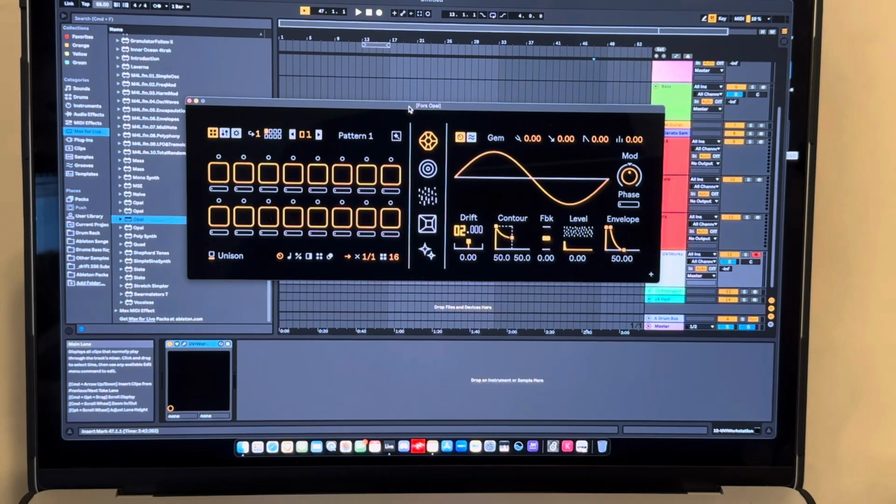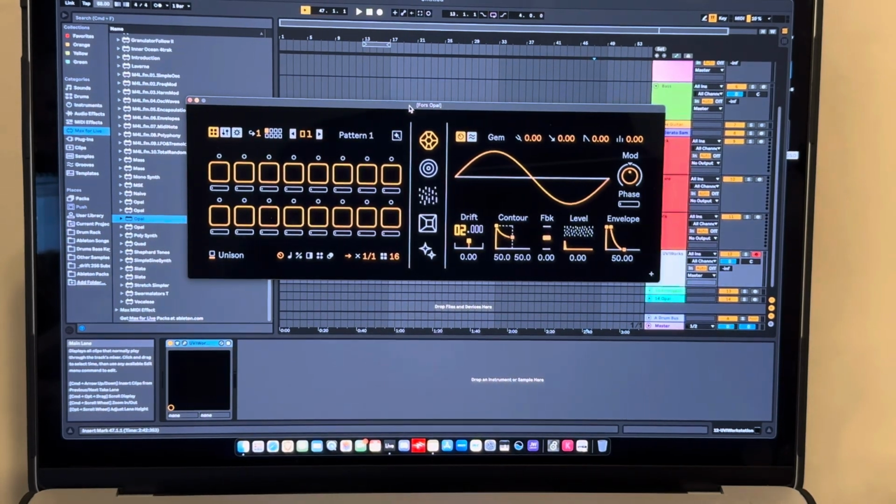And this particular plugin he sells, I can't remember how much it costs or anything like that, so you have to look it up. But it is made for Max for Live, so you need the Studio Suite to be able to use it.